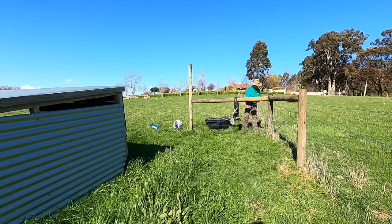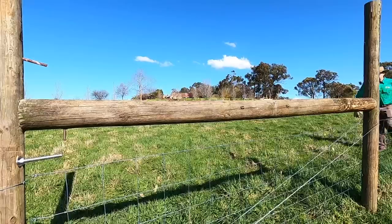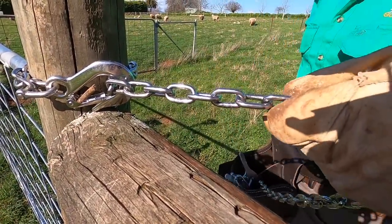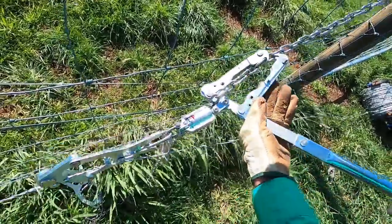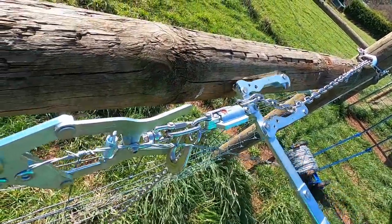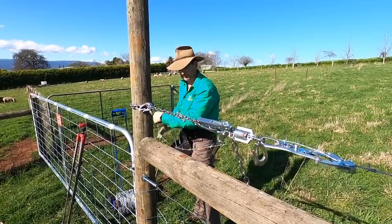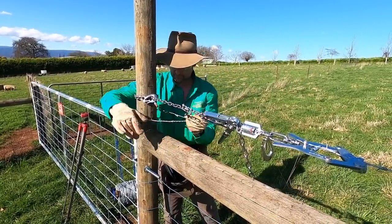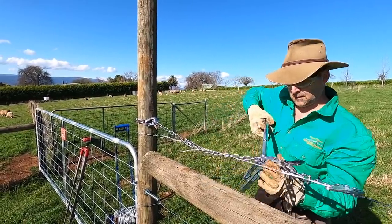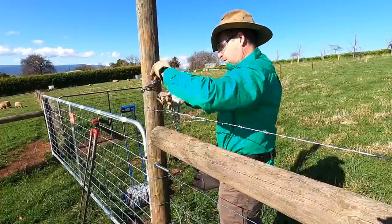Next up I tried them out with some high-tensile barbed wire that I was running out in a sheep paddock, and I was keen to see how the new grippers performed with woven wire. On this occasion I decided to strain up to the end post as you often do with barbed wire. The hook on the other end of the extra-long strain walker chain was easy to use and quite positive in its grip on the chain. Engaging the strain walkers on the chain was really easy and as soon as you got them going you could take your hands off and they pretty much directed themselves — even past the top rail, which I deliberately put in their way to see if they could cope. A quick termination knot later and the job was done. Removing the strainers off the high-tensile barbed wire, I noticed that critically they left no damage behind and barely even a kink in the wire — no sign of scuffing at all.